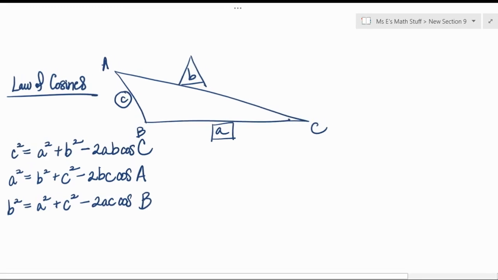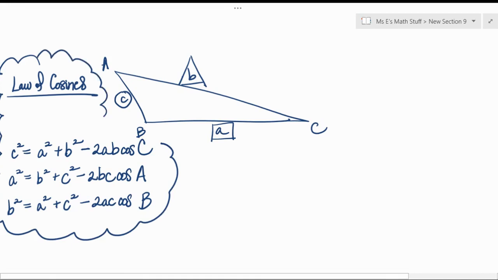All right, my friends, so though this is the law of cosines, there's another version that's commonly published. It's where somebody just algebraically solves for the cosine of C, cosine of A, and cosine of B. But I figure we're good at algebra, so why memorize those if we're just super good at algebra? Let's just know these. How about that? There you go. Hopefully that makes sense.